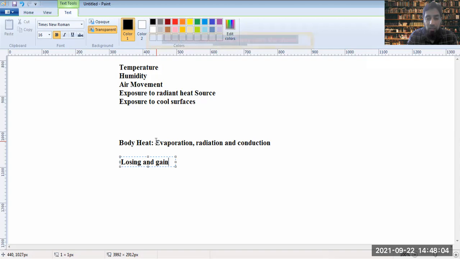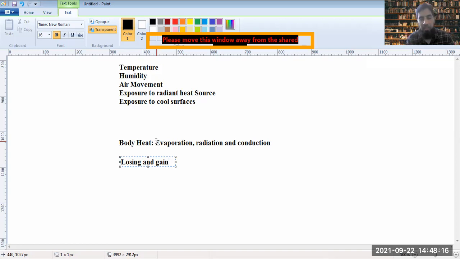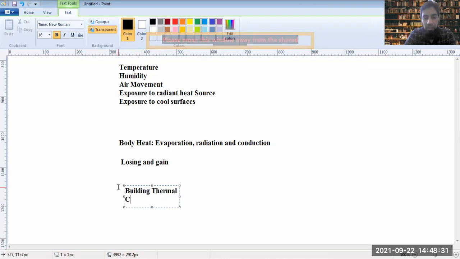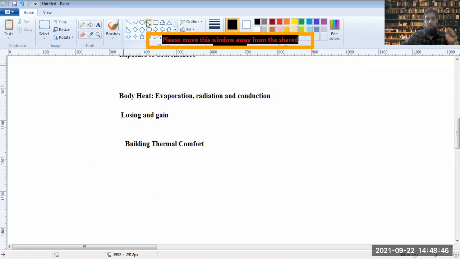Now, there is never a proper electricity supply, so you can warm up the rooms by alternate means, and there will be a lot of electricity consumption at the same time. So why not build our houses for building thermal comfort? So our motto should be to build for thermal comfort. For that, this is an architectural requirement. For that, what do we do? What are the main characteristics? And for which seasons should we actually build our houses?